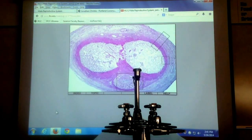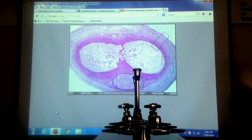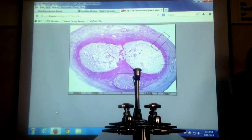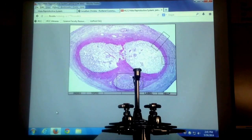So you're going to use the same language from the testes. Make sense? Can you show that again? Tunica albuginea? Basically, this is red. All the dark purple, that's the fibrous bands that separate the... And then vaginalis and stuff around that. You don't have a vaginalis in your penis. Oh, right. You just have an albuginea. Vaginalis in the testes, but not there. What is around all of that?